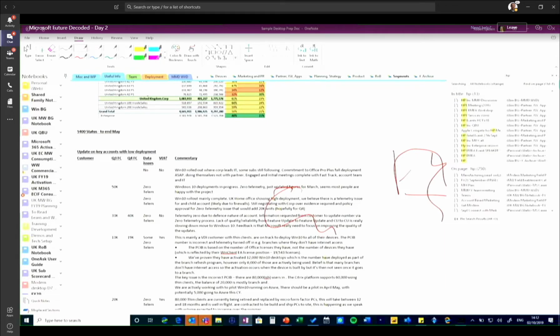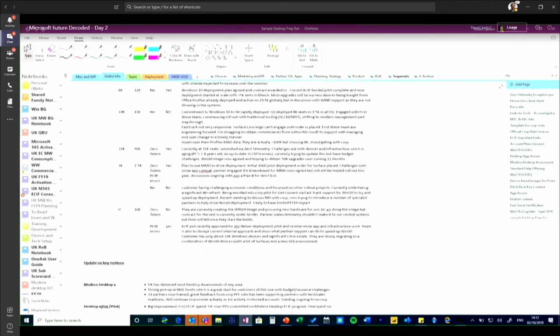So if, for example, I type HP, I've had many, many meetings with our partners like HP, and it will just find every note from every meeting I've ever been in with HP, whether that was a handwritten note or text, etc. The other thing that's really useful, I talked about, let's say you're in a meeting and you get an action, and you don't want to forget that action.